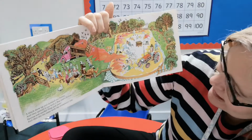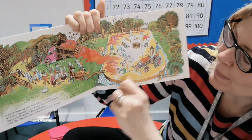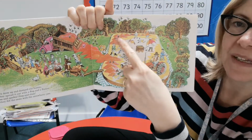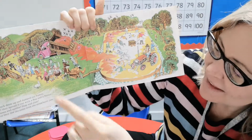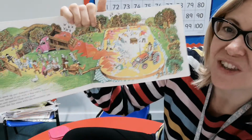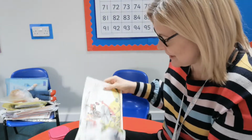So they managed to get the butter all spread out with a flap and flutter. They were using spoons and spades and whatever they could find to make sure the butter went to all the edges of the giant slice of bread. And then they did the same with the strawberry jam. This sandwich is taking shape, isn't it?